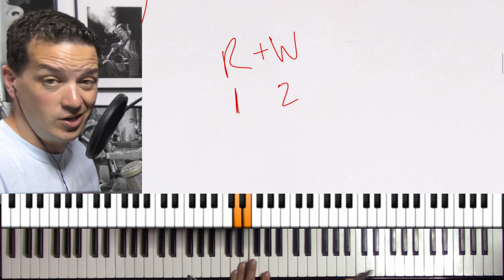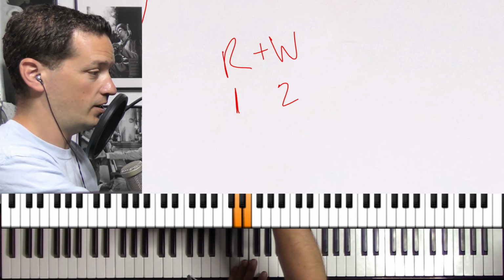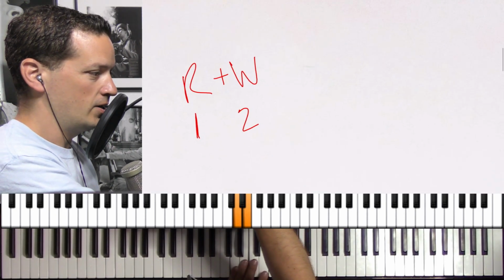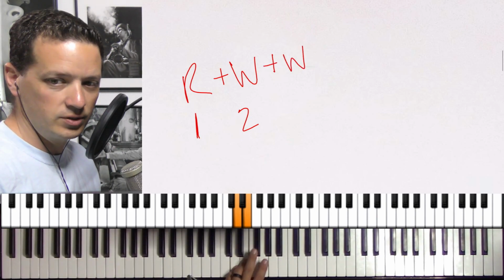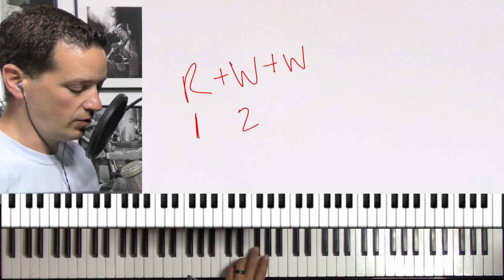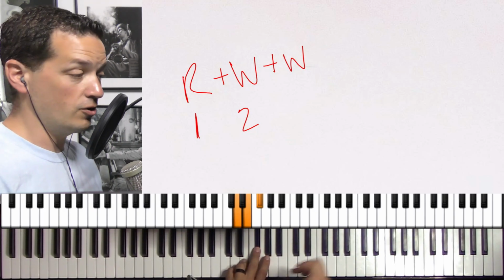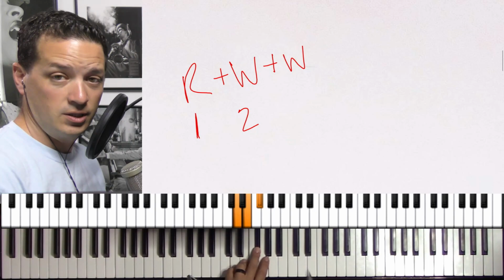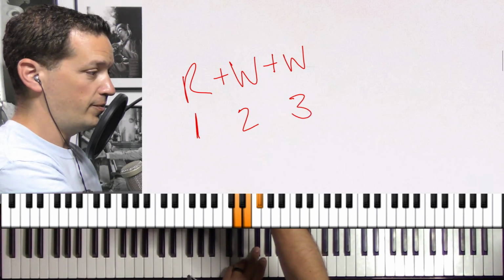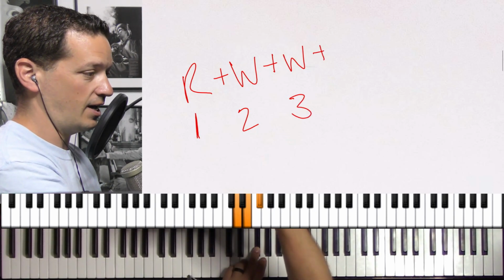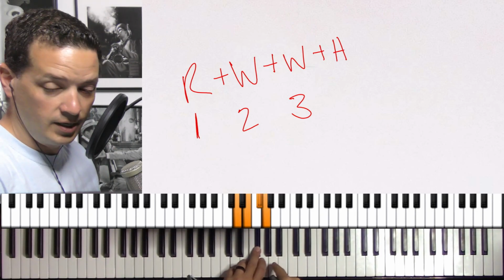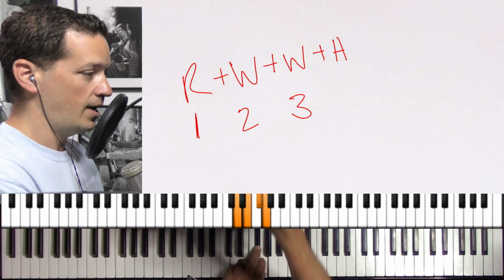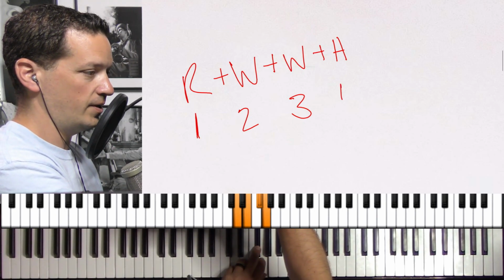Cool. There's only 7 notes total, so we've got a great start on it already. From there, we're going to go up another whole step. So not that note, but that one right there. So we go from there to there to there. Those are the first 3 notes of our major scale. From there, we're going to go up a half step. So just the next note over. Whatever note you're on currently, just go to the next note over. And that's going to be the 4th note in this major scale.